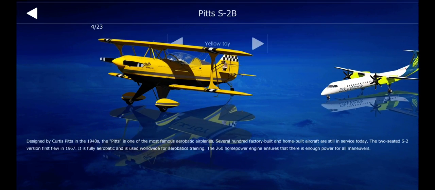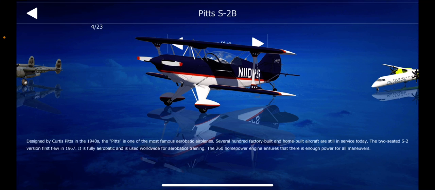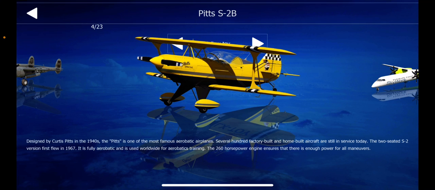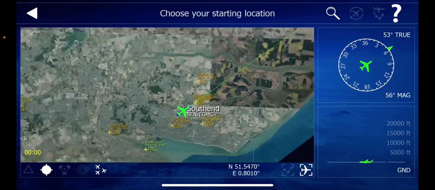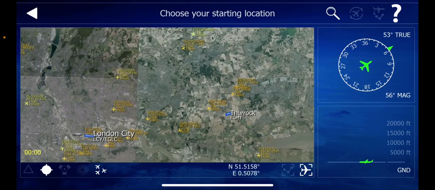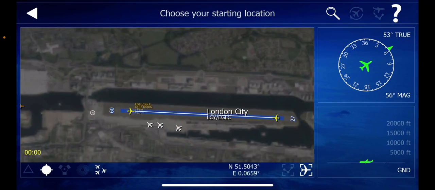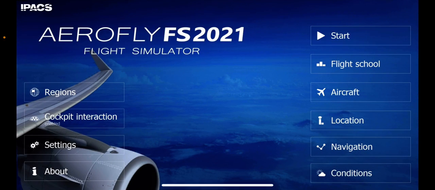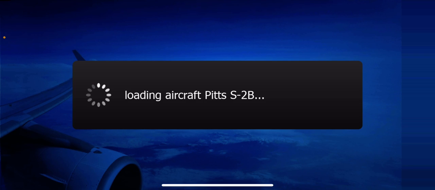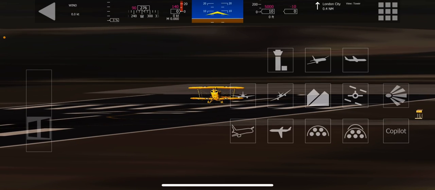So we'll start off with the Pitts S2B. Let's go in a nice little livery. I like this livery, let's go in that one. Now let's of course go down to Thurrock. No, that's too small. Let's go down to London City Airport. So we're gonna obviously try and take off. I don't have rudder pedals on the screen, so this is gonna be pretty interesting.